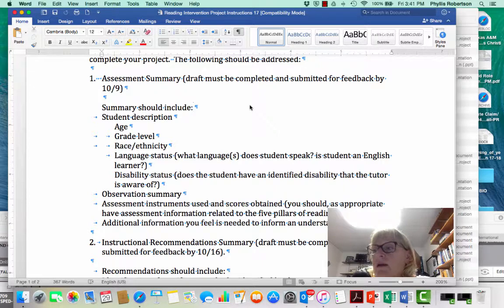But you're definitely going to need a measure of word identification, of reading fluency, of comprehension and vocabulary, and we can talk about what some of those are. If you have questions, you need to let me know. Remember that the DIBELS has a lot of those components. We've been through it in class. I've given you the website. There is an opportunity for all of us to go and practice using the DIBELS on Tuesday afternoon.